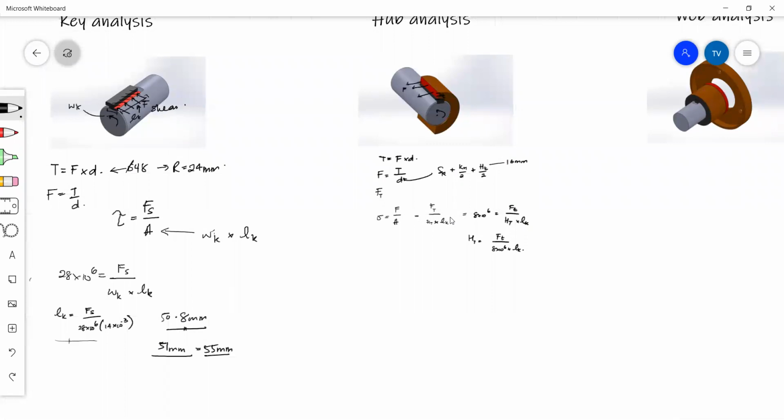So once we have our hub thickness, in this case 31 millimeters, we now have to define our hub diameter. And our hub diameter is from the center of the shaft. So hub diameter will be equal to hub radius times 2, which will be equal to shaft radius plus key height divided by 2 plus hub thickness. Not hub thickness divided by 2, hub thickness. Whole thing multiplied by 2. So when you finish your hub analysis, this is what you should be coming out with, a value for your hub diameter.